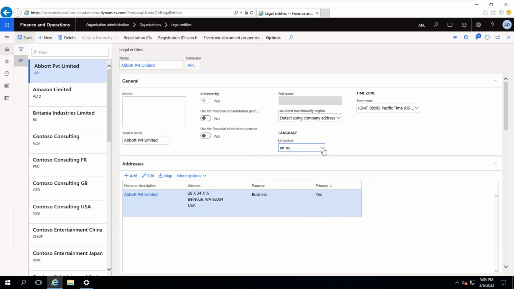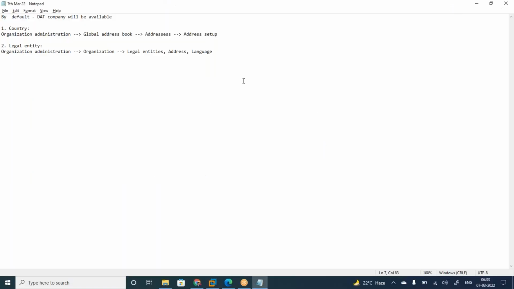Okay, there are many languages. Whatever languages are required, sometimes there may be extra charges. Suppose, take the example of Gulf countries like Dubai, they want Arabic language. Spain, they want a different language.